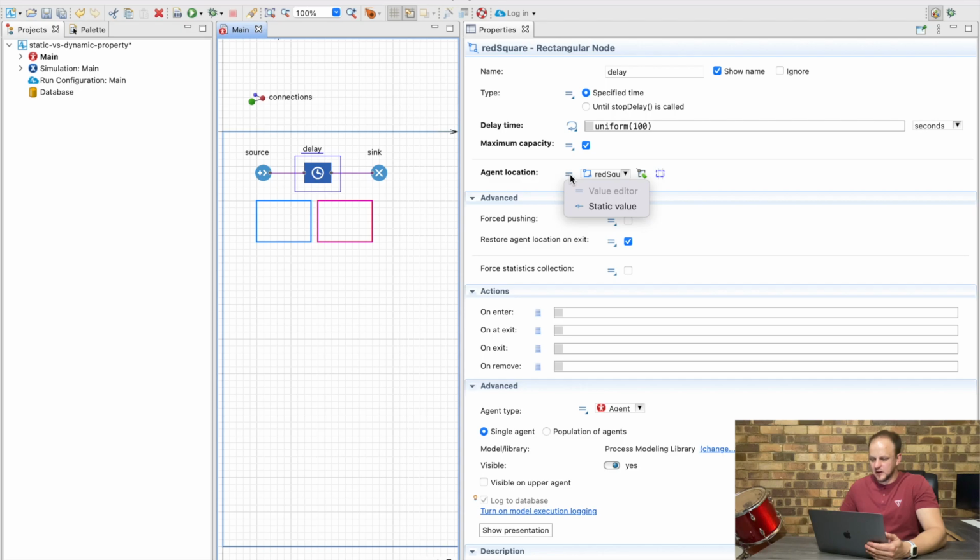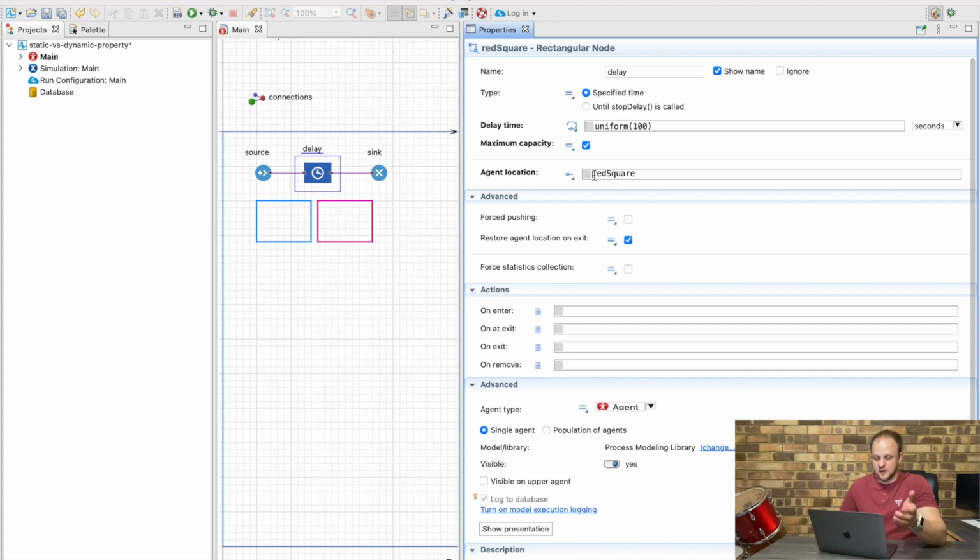If we click on this little icon, we know we'll be able to put in some programmatic code in here to make a choice. So if we say random true with 0.5, so 50% probability, we're going to use a little ternary operator here. We're saying it's going to be the blue square, and the other 50% of the time it's going to be the red square, right?